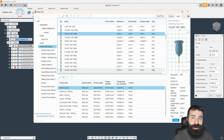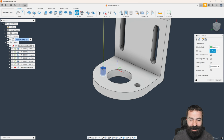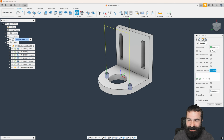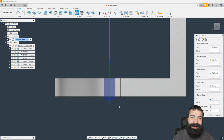If I wanted to go get a metric drill bit, guys, feel free to go do that. But same thing as when we did our spot drilling. We pick our first hole. We're going to say select same size diameter. And then in this case, in my heights tab, I'm actually going to drill tip through bottom. So let's get zoomed in here so you can see this. Drill tip through bottom. And with that, we're going to give it a breakthrough. I like to use 20. And just like that, we're now 20 thou broke through the bottom of our part, giving that nice and easy cleanup on the backside.